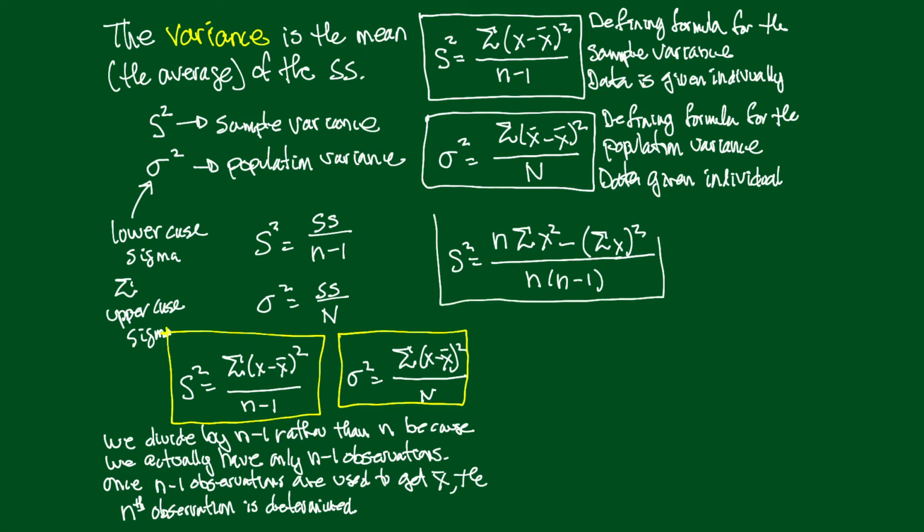Now, this formula is built into calculators. But you may be asked to do this sometime, if your directions are to use the defining formula to find the variance, this is what you would use. All right, so this is called the computing formula. These up here, these are the defining formulas. You could also just use the computing formula, which is a little faster. Computing formula for variance.